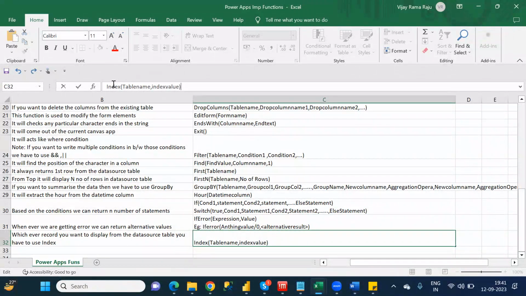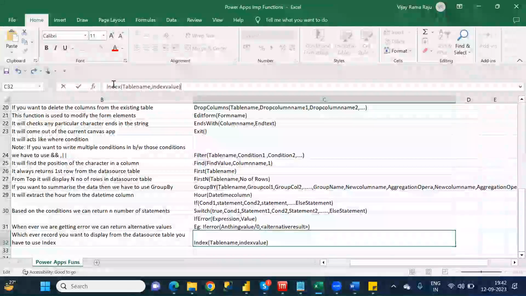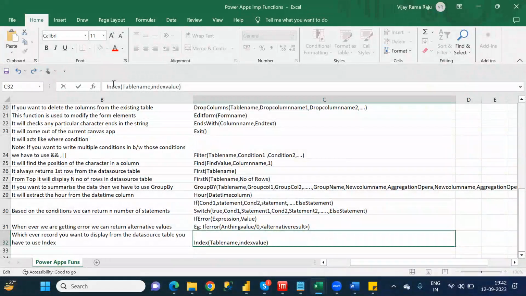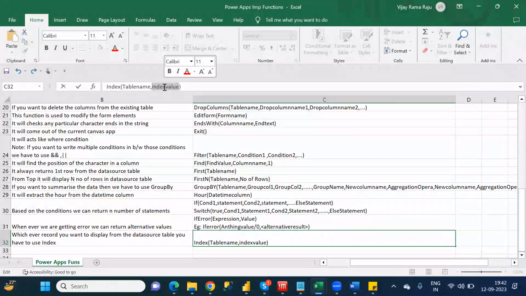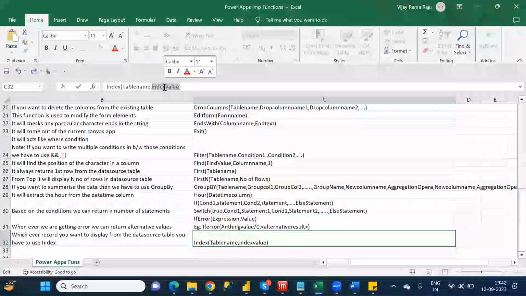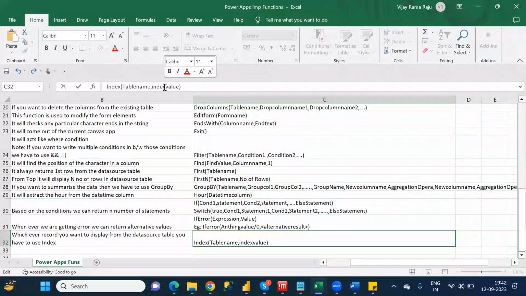Suppose for example, in a table there are 5 rows. I want to display the third row. Then you need to give that number here, 3. Then automatically from that particular table, whichever third record is there, that will be displayed. Understand clearly or not?